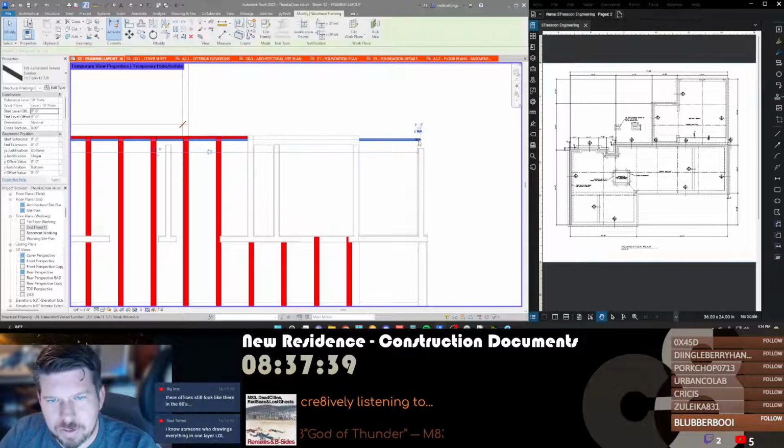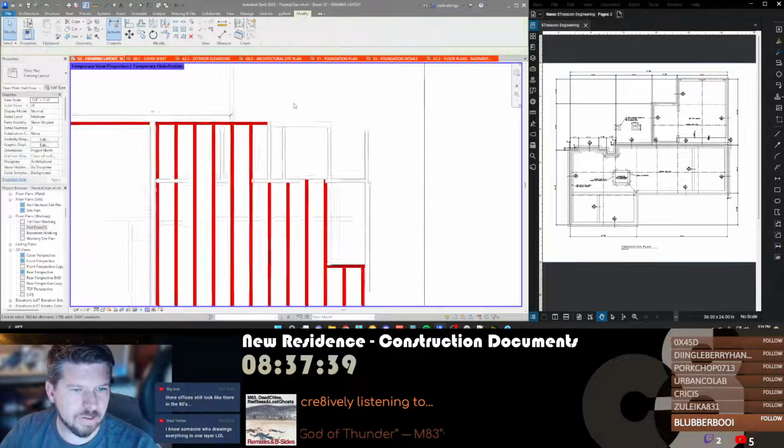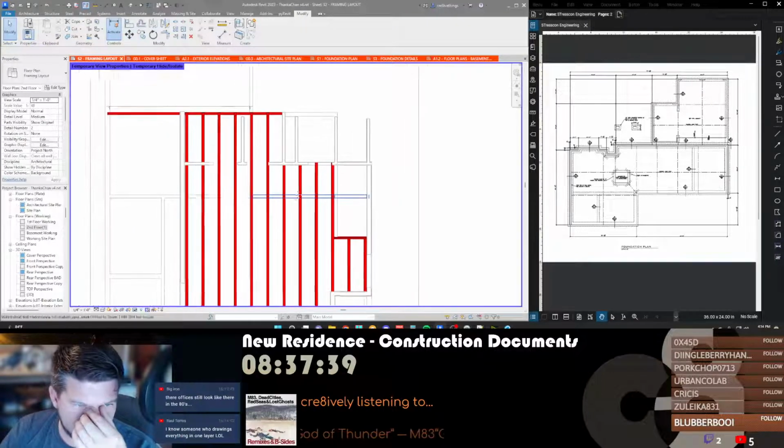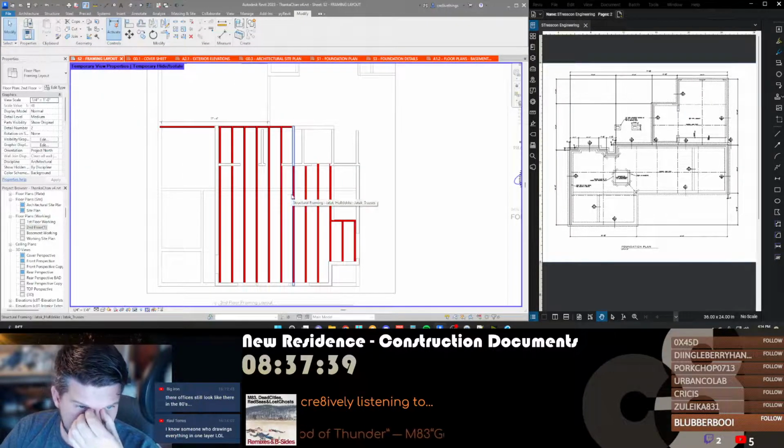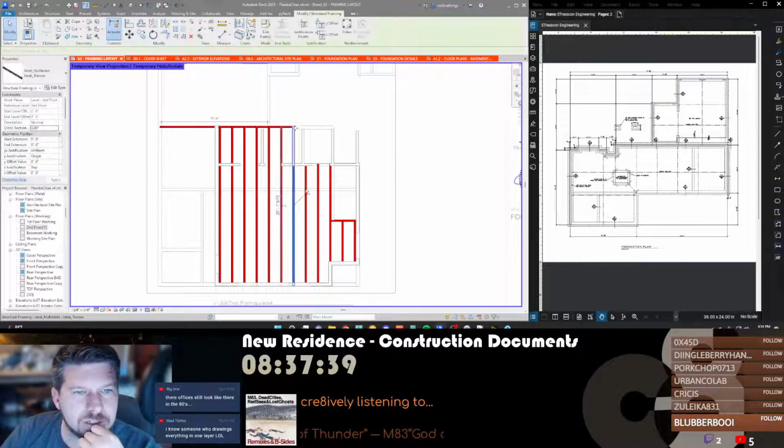What happened? There we go. Let's go there. That needs to go across. Does it? This is a chase wall. That doesn't need to go all the way across. That can come.